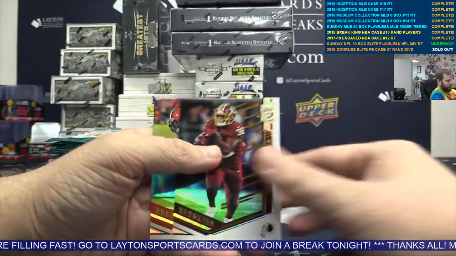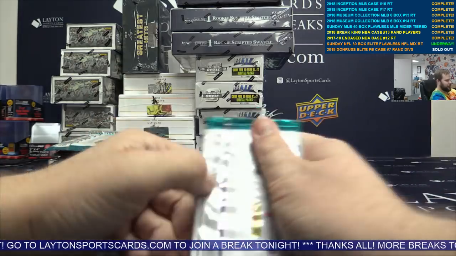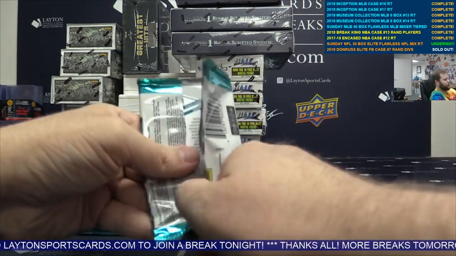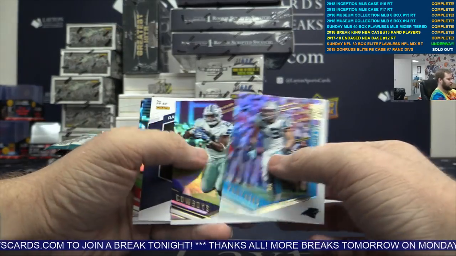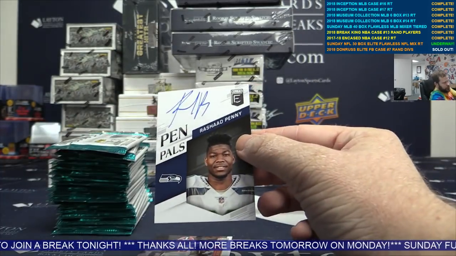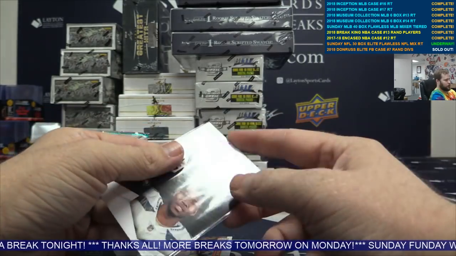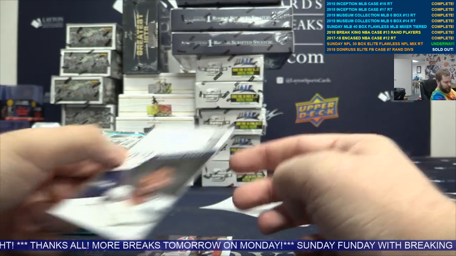Carson Wentz. All of those pizza places are inedible. You gotta go to New York or New Jersey or something. Don't even say Chicago. That's not pizza. It's like meat pie. We got Seahawks, Pen Pals Auto, Rashad Penny. Cheese before sauce. Get out of here. This one, Seahawks.